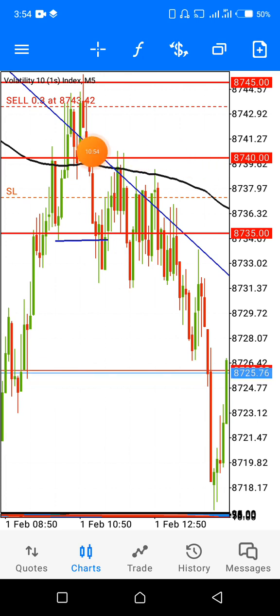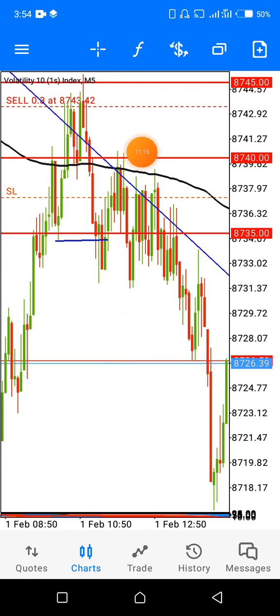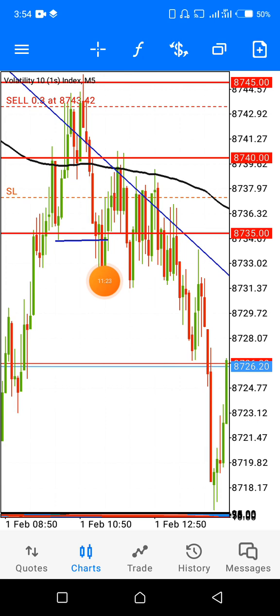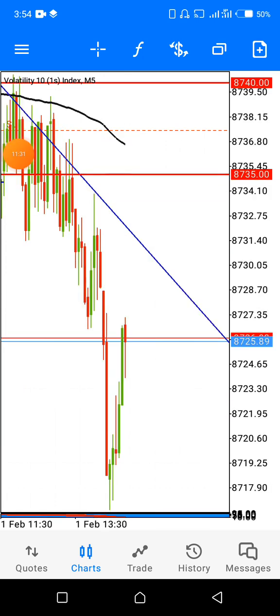As you can see, everything is just rhyming now. The psychological level also served as the line I was supposed to place at the left shoulder. Because whenever you spot this Quasimodo reversal pattern, all you have to do is to place a horizontal line that is at the tip of this left shoulder. Just place the line across. So what you basically need to do that time is to wait. Once the market has given you the lower low, just wait for it to reverse and give you the right shoulder. So as you can see, the right shoulder formed exactly at that same level of the left shoulder here.